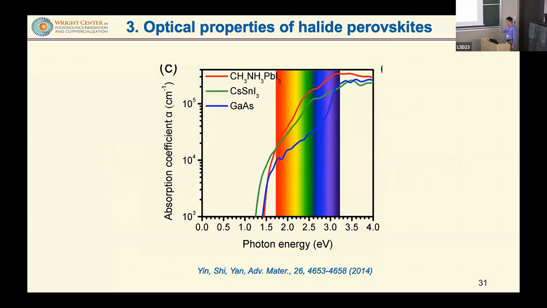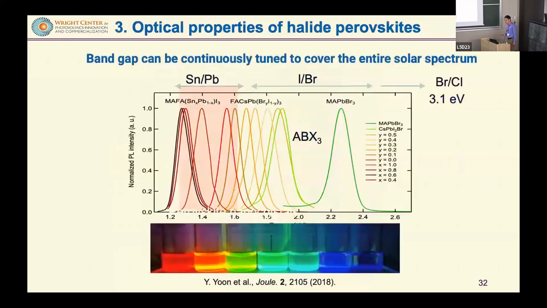So this is high optical absorption for halide perovskite. And also the band gap is tunable because for the halide, you can use iodine, you can use bromine, you can use chlorine, or you can use the combination. And for lead, you can substitute lead by a little bit of tin. Even though we know the tin 2+ is not very stable, it can substitute it and make a material.